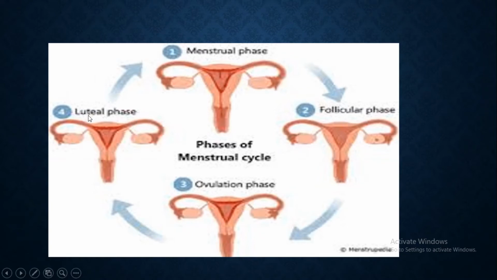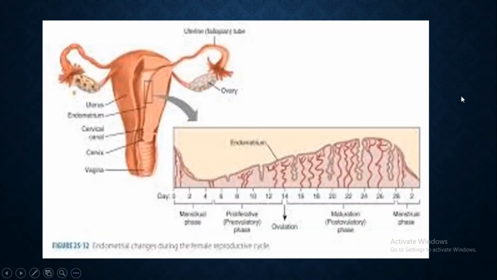After the ovulation, the luteal phase is the secretory phase, where the endometrium is very well developed, the glands are very well developed, and they are known as the uterine lace. So all of the changes that we're discussing take place at the level of the endometrium. So the first stage is the menses.